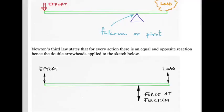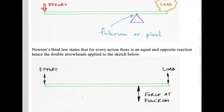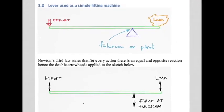Right, now we get to the matter of arrowheads, and we may as well sort this out once and for all at this early point in your studies, and that is how to use double arrowheads. Okay, now often when the layman draws a diagram where forces are involved, you will see just a single arrow, which is all good and well, but in reality it's not the full story. Now the full story, if you go and look at Newton's laws, and I'll tell you now that in your textbook that's on page 172, the three laws of Newton are stated there, and one of them is that for every action there's an equal and opposite reaction.